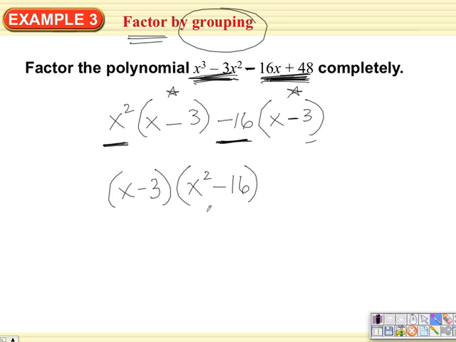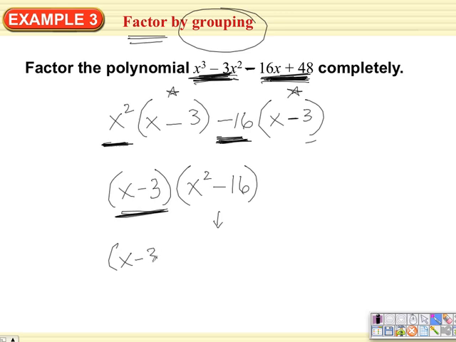So what you just did is factored by grouping, but if you paid close attention, we're actually not done yet. Many times you'll be done, but not this time. So step one, pull out GCF out of these two, pull out GCF out of these two. There they are. Step two, pull out this GCF. This is common in both, so we pulled it out to here. And then we wrote down whatever was left over inside the parentheses here.